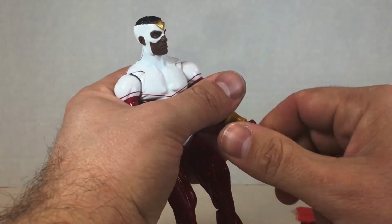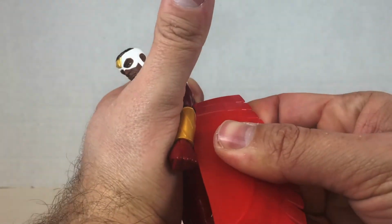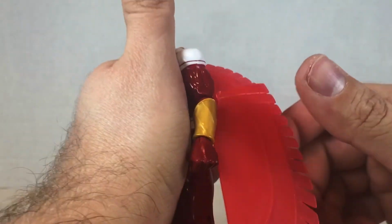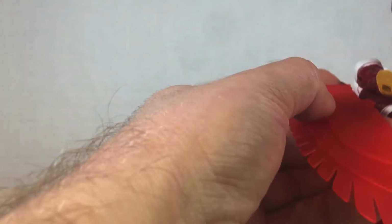Goes down and up. That's good. To plug his wings back in, it's pretty simple. Just push that in there. You get a corresponding one. Push that in there. And your golden looks nice. Why is there a little chip over there? That's weird. Can't win them all.